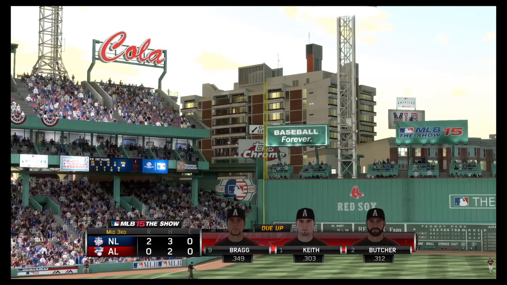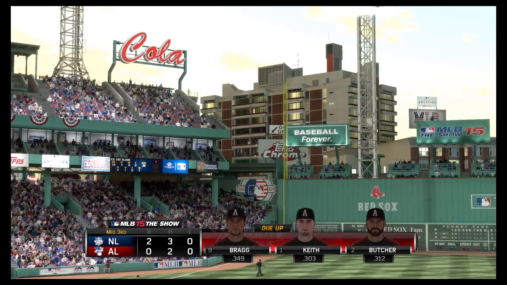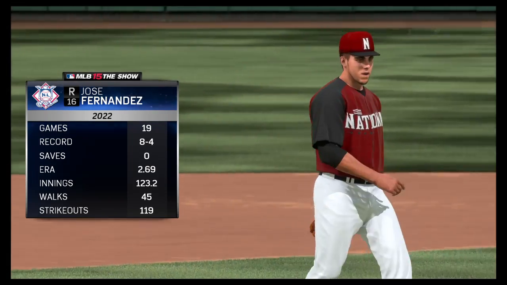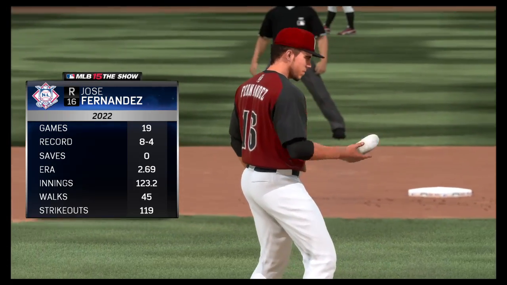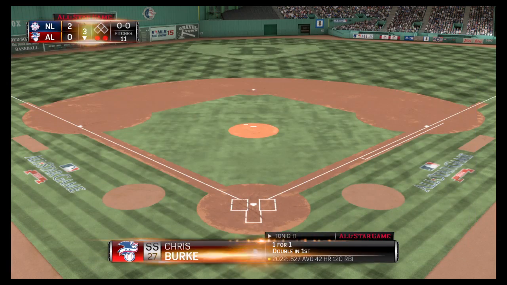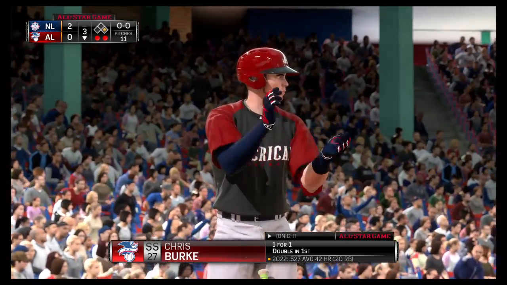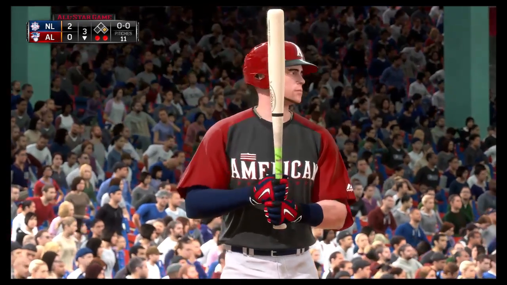We'll move on to the bottom of inning number 3. The NL leads this one 2-0. Jose Fernandez is on, and he'll take over on the mound. Number 16, Jose Fernandez. Chris Burke will stand in here. He doubled his first time around. The shortstop, Chris Burke.